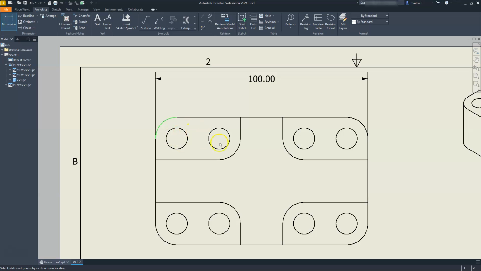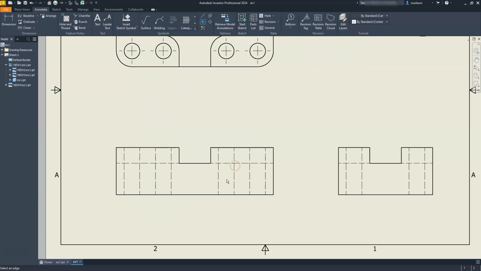Oh, let me go ahead and put my center marks on here before I do that. Before I get one step ahead of myself, let's go ahead and put the center marks on and select these holes. That way it'll make my dimensioning a lot easier. Then we'll come down to here and do the 2-point center here, so that bisecting one here.